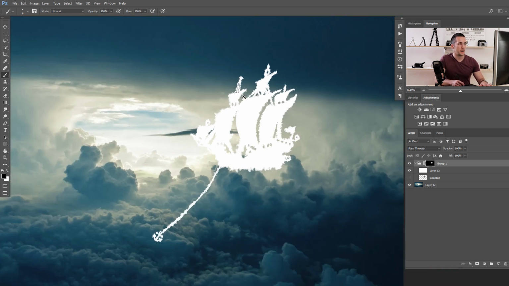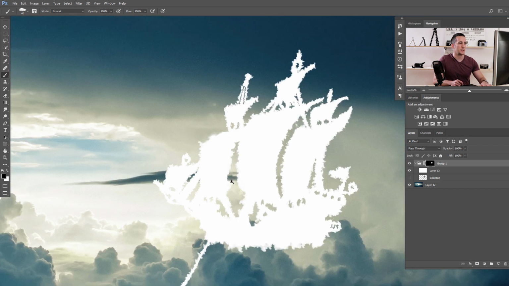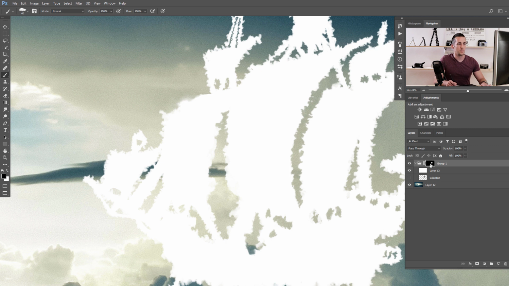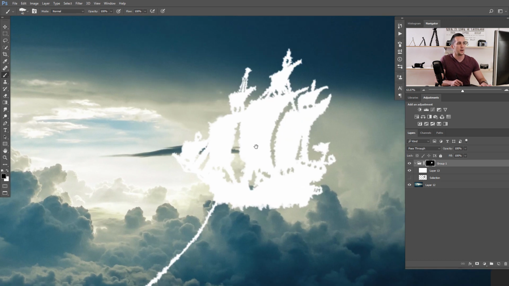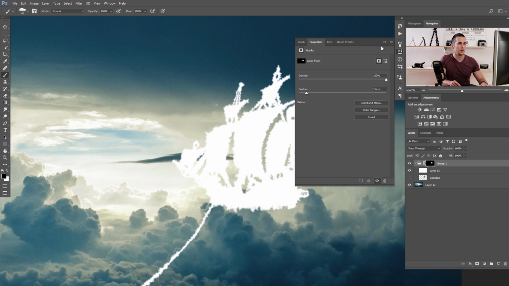Alright guys, here we are, and now we have, oops, I missed this part. Now we have finished the shape of a ship. And what you can do here, you can blur this mask a little bit if you want, by double clicking here on the mask and just going here and feathering it a little bit. This is too much, of course, but maybe just a pixel and a half or something like so. And you can always change that if you don't like it, because this is a non-destructive way to do that.